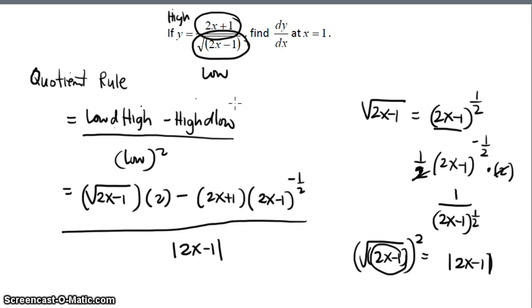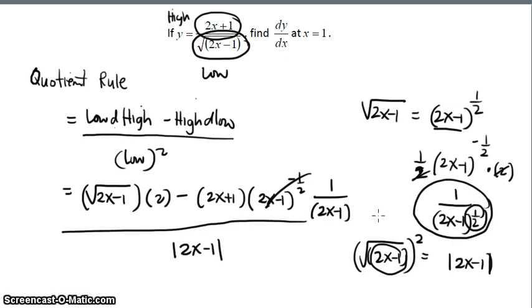So some people would want to simplify it further, but you have to check first what you want to do. What we want to do here is, once you found the derivative of y, we simply put the x value, which is 1, so that we can get the value of dy/dx at x equals 1. For (2x minus 1) raised to negative 1/2, you might want to rewrite it already as 1 over (2x minus 1) raised to 1/2. But then again, raising it to 1/2 means square root. So this is still in the numerator.